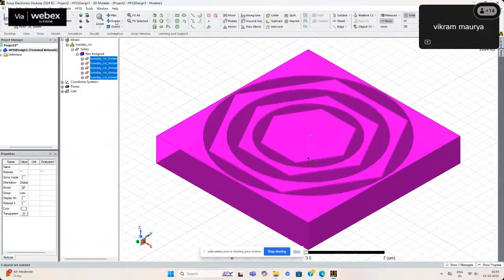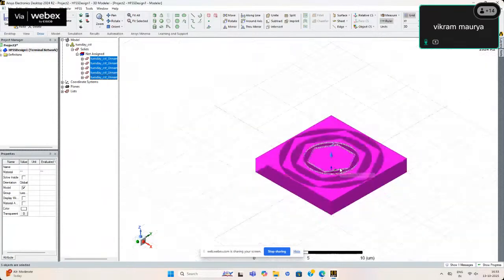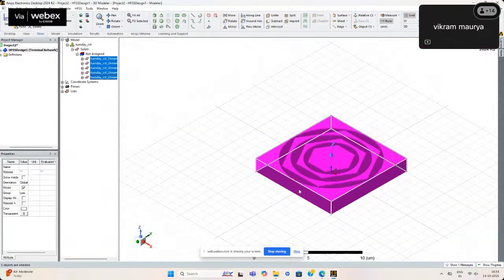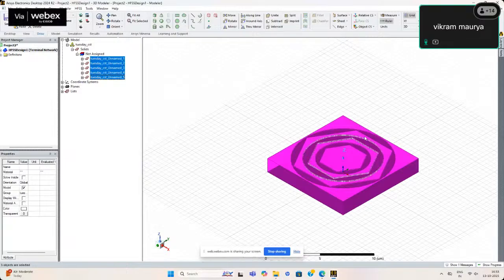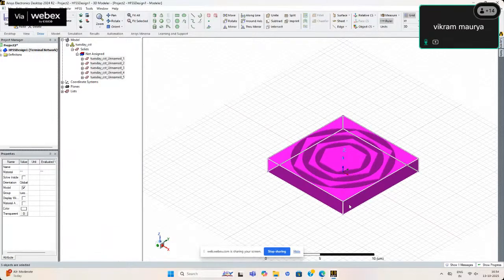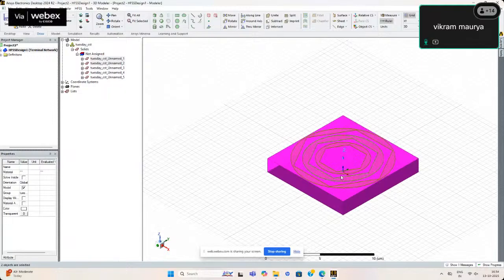Now this is the structure. This is the complete structure. But as it is imported from another software, the resonating structure, the substrate and the ground all have the same material.